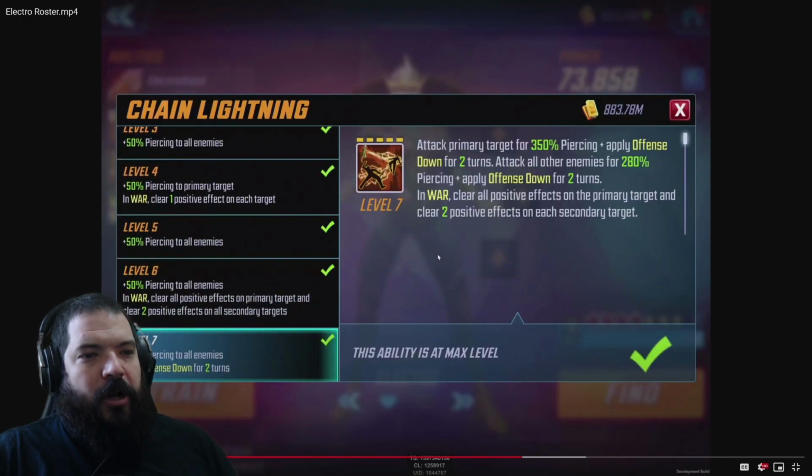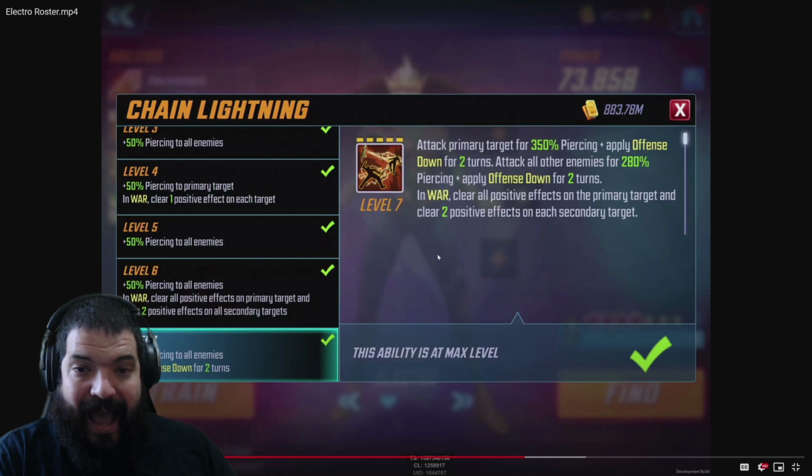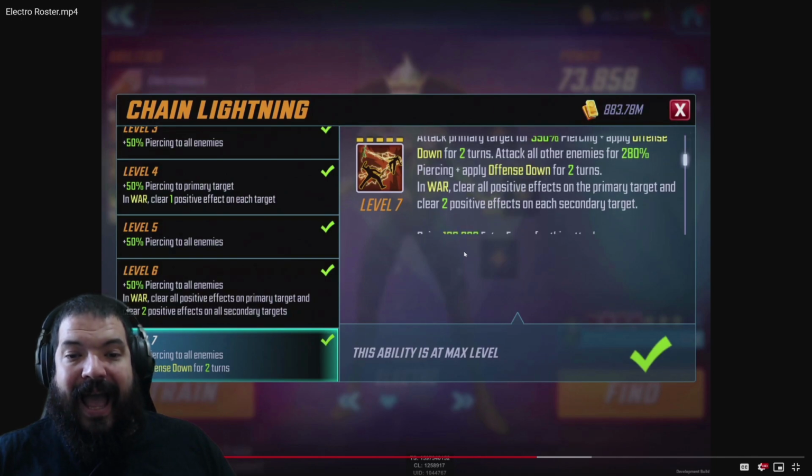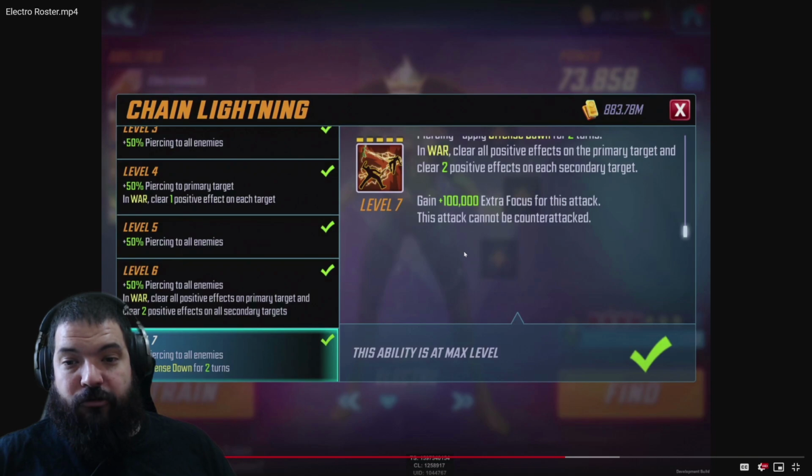Chain Lightning is her ultimate ability. Attack primary target for 350% piercing and apply offense down for 2 turns. Attack all other enemies for 280% piercing and apply offense down for 2 turns. In war, clear all positive effects on primary target. Clear 2 positive effects on secondary target. Gain 100,000 extra focus for the attack, and this cannot be blocked.